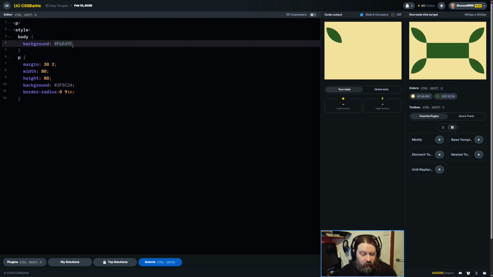For this, we'll set a gradient. I need 310, so 220. 220 pixels, and its height is 80 pixels.